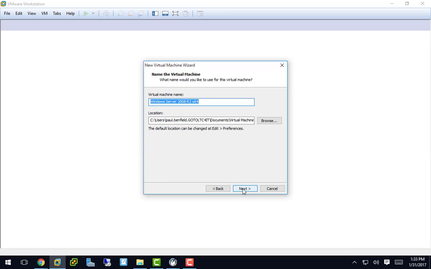Next we have to go to naming the virtual machine. This is just the file name of your virtual machine. This does not name the computer inside it at all. It's just how VMware is going to identify this. So in this case, I'm just going to call it 2008. The most important thing is the location of your virtual machine. If you leave it here, it's going to leave it on the classroom computer. Not a good situation. It's going to fill up the disk space.